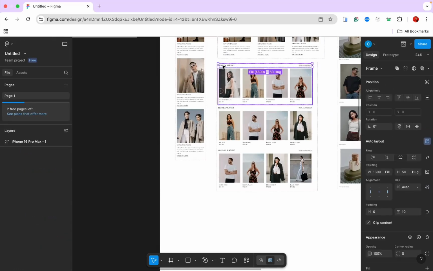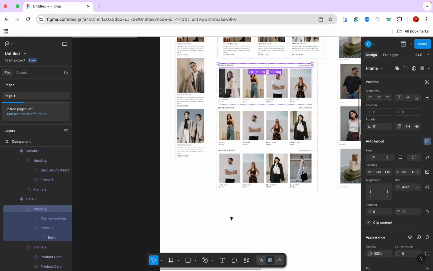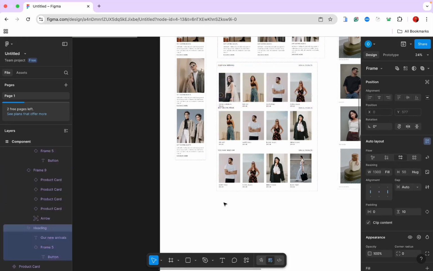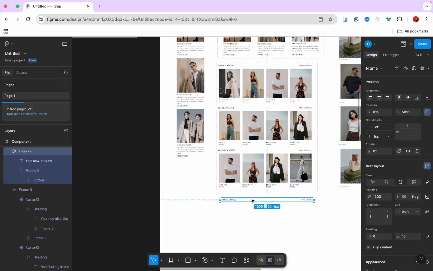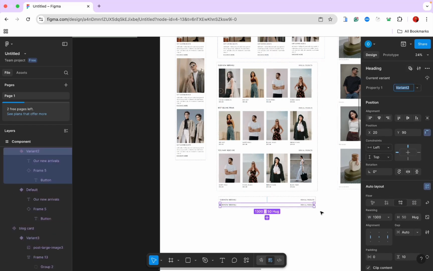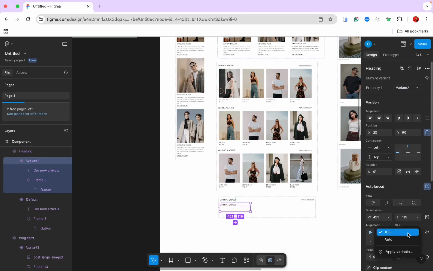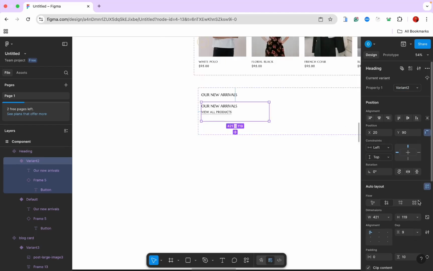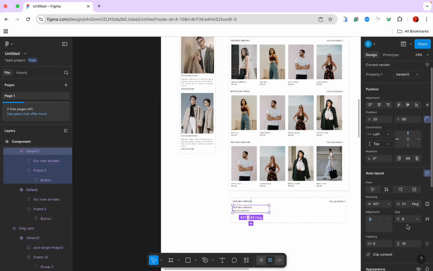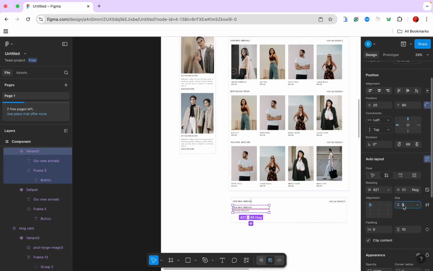Let's move over here, copy this, and paste somewhere around here. Create a component, create a variant. For the variant, this is going to be vertical. We're also going to reduce this. Change this tab to auto. Also change this H to call content. This has a pattern of 10 pixels. Let's just give it a cap of 10.